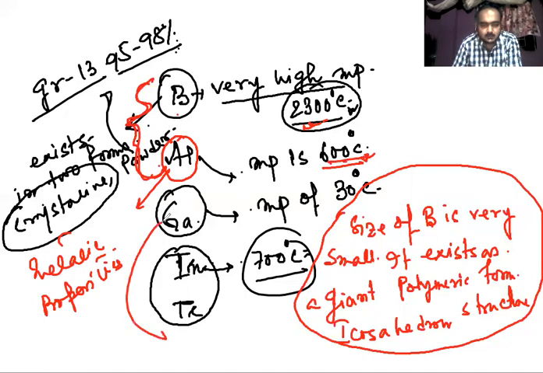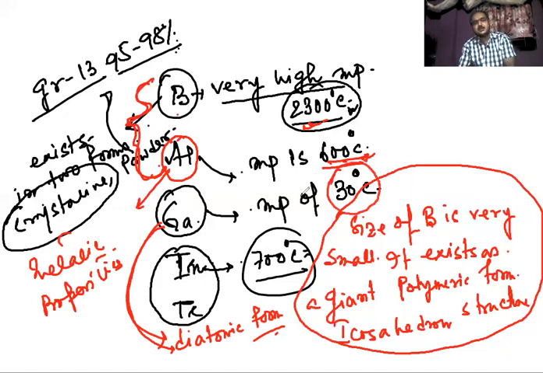Gallium occurs in a diatomic form. So gallium at room temperature is liquid in nature, so it has a melting point of 30 degrees centigrade. The drastic change from boron to aluminium occurs due to the increase in size, and the size increases rapidly. That's why the melting point behaves like this. Gallium is a diatomic molecule. That's why it will show a lower melting point.